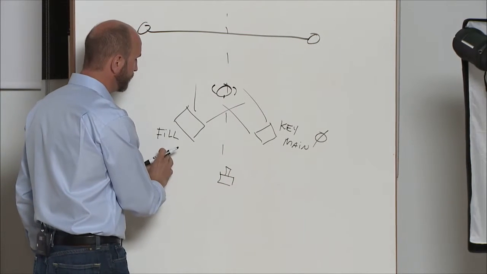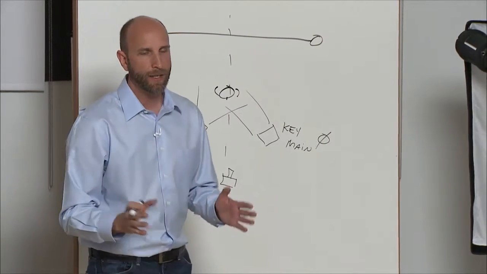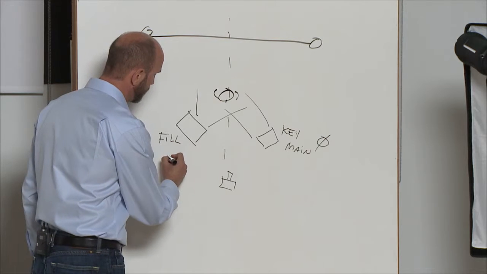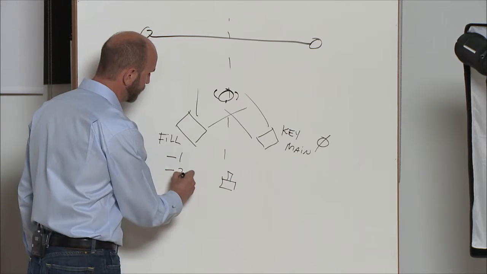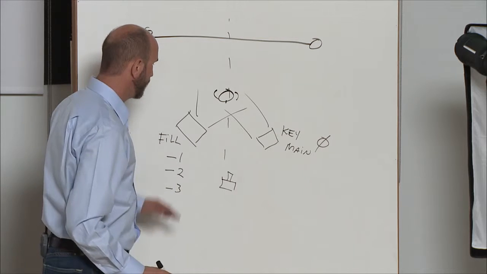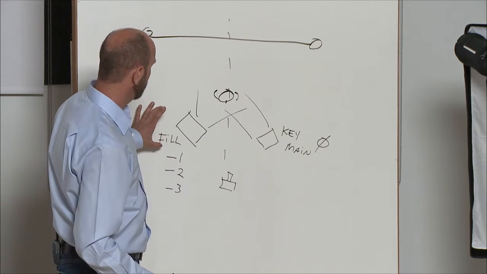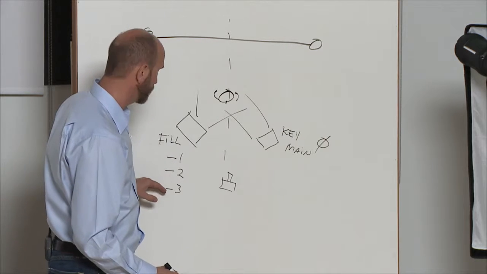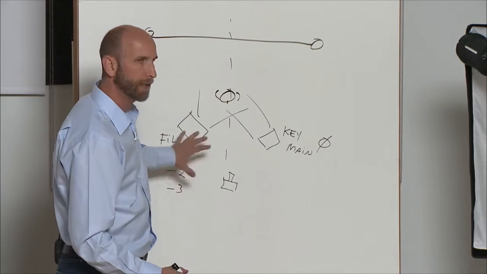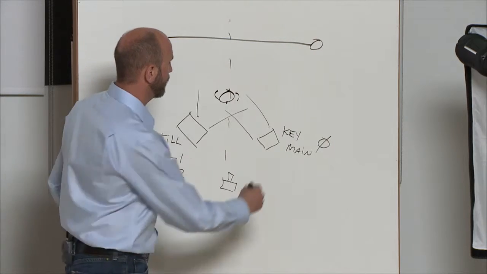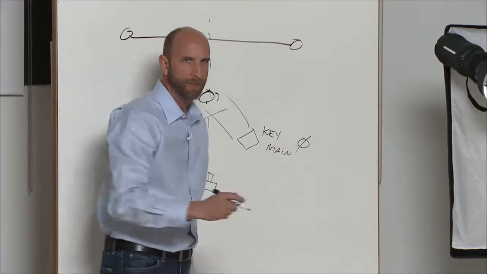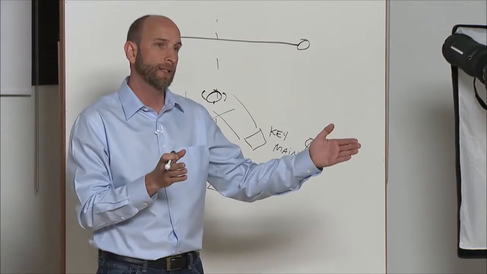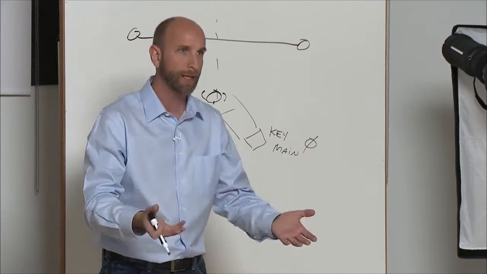And usually you want this fill light to be not as bright as the key light. And so what I'll do here is I'll put a -1 or a -2 or a -3 based on how much lower I want this light to be, and these are stops. I want this to be 1 stop less, or 2 stops less, or 3 stops less. So when I have an advanced lighting diagram, what you'll see on that diagram are lights with numbers next to them, either a positive number or a negative number, saying this is what I want the light to be in relationship to the key light, right?